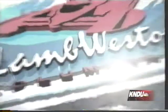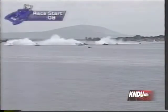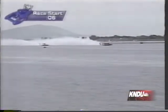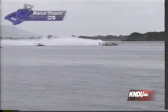And almost pushed the 1 into the 5, but the truth was I was about a boat length behind the 1 and the 5, so I couldn't have pushed anybody anywhere. I don't know what happened there or what they saw from what perspective, but we just got through looking at the tape, and I'm behind everybody about a boat length and right on the exit pin. So the call was that I moved out at the start, and that didn't happen.